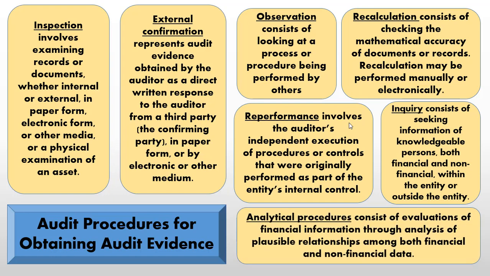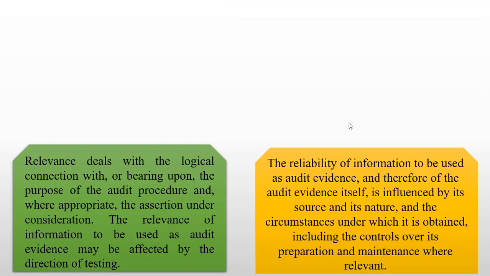And then analytical procedure includes evaluation or analysis of relationships between both financial and non-financial data. An example of this: if we are trying to test the increase of salary, we have to look into whether there is an increase in the number of employees, or there may have been a decision to increase the salary rate. Okay, so two things that we have to be mindful of about evidence are relevance and reliability.